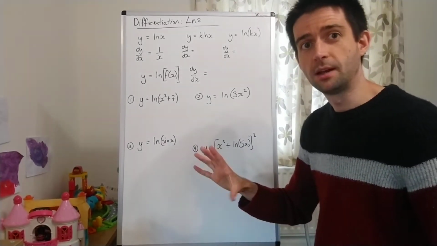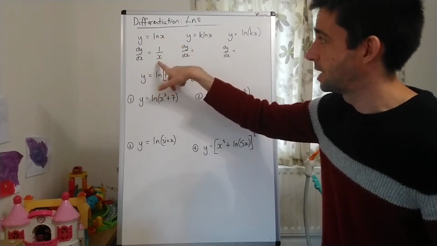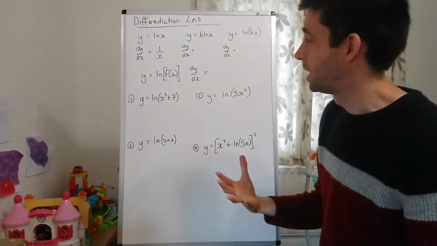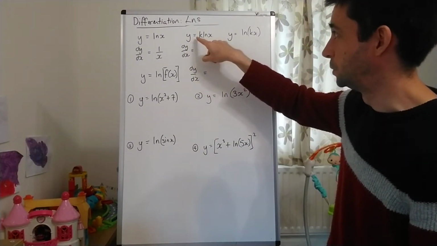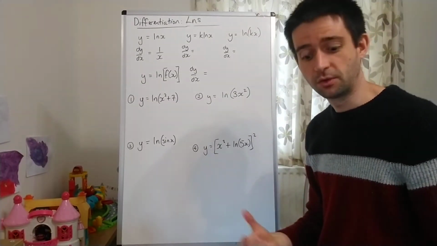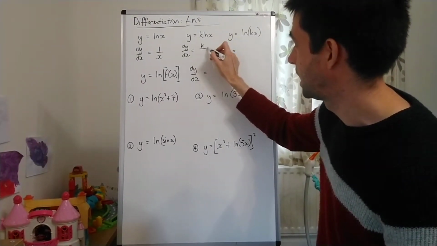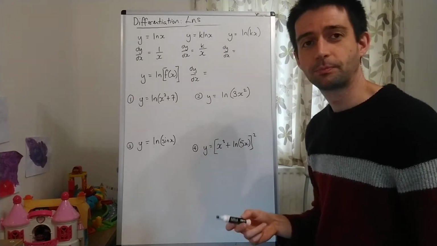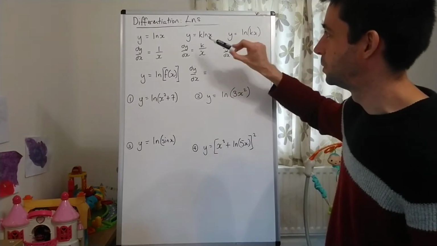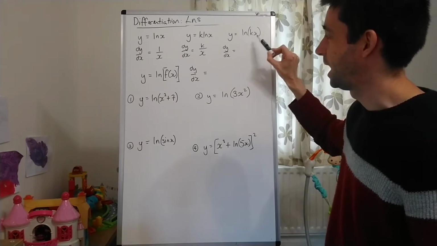So first of all then, if we have the function, the natural logarithm y equals ln x, that differentiates to 1 over x. So what that then means is, if we have y equals k ln x, where k is a number, ln x differentiates to 1 over x, but because we have k lots of that, we would get k over x. And the reason I'm identifying this as an example is students often get confused with what happens with k ln x and what happens with ln of kx.